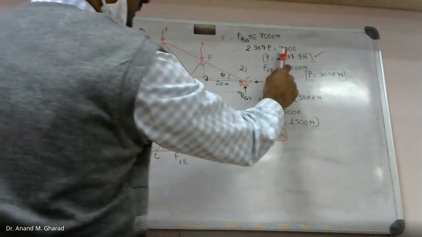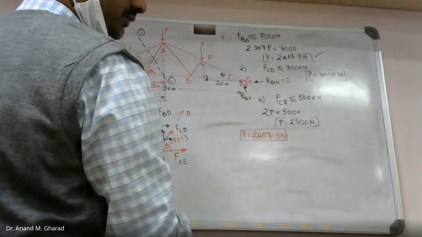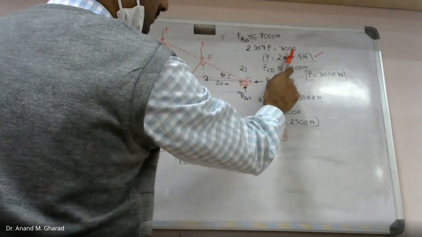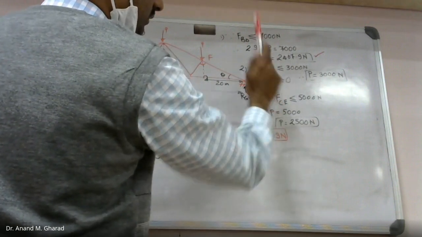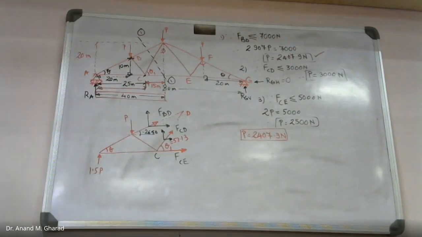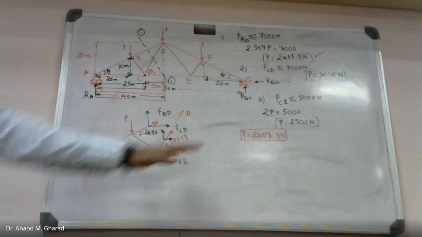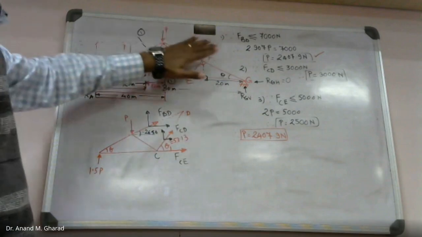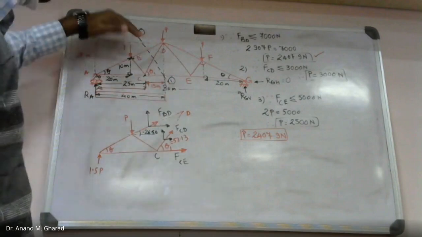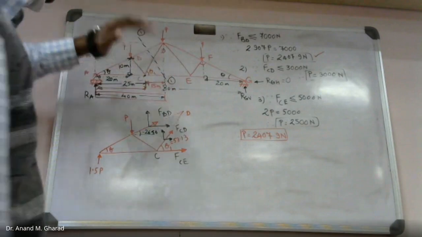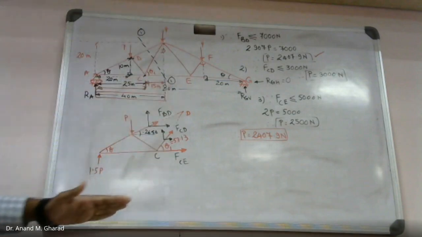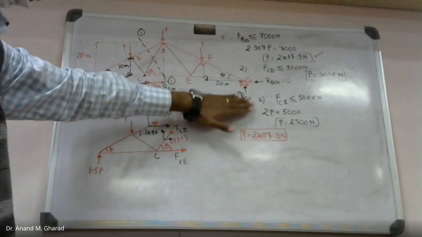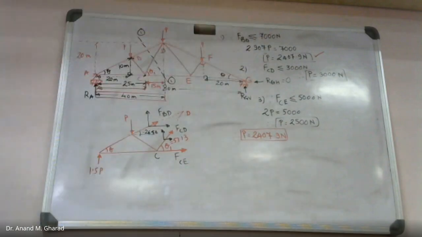Because you can see the maximum load is 7000, right? And for that corresponding maximum load, the P value you have identified is this. Okay? So, this could have been solved with the help of method of joints also, but that could have been a tedious process. What we have done, we have simplified the things, we have considered the section. Based on that, we have drawn the free body diagram. And later on, we have found out the various conditions based on which the P value is to be evaluated. Okay? So, I hope this is understood to all.